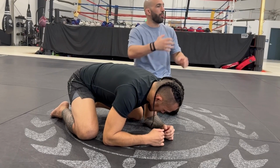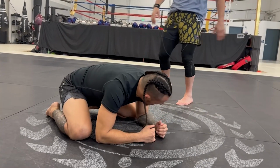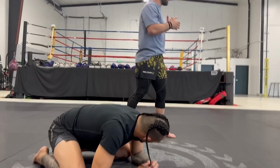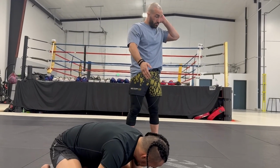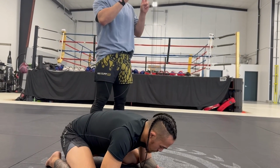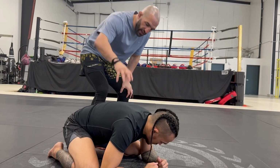So that's why backpacks are made the way they're made. You don't wear a backpack on your shoulder, right? Because then you're going to be walking around like this all day. You don't wear a backpack down here either. A backpack is made so that it sits right in the center of your body, so it's comfortable and easy to move around. The same goes for when you're grappling with someone in this position. You don't want to be a backpack. I mean, people say, oh, I'm a human backpack. Once you get your hooks in, then that's fine. But you don't want to stay in the center of their body.